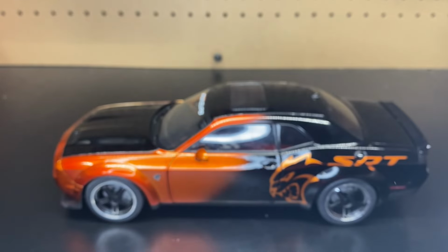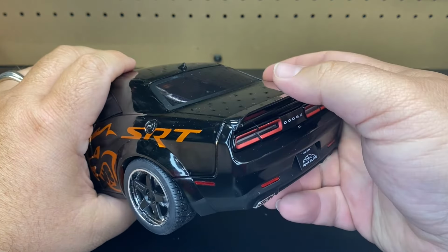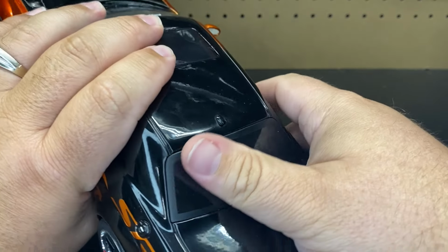All right, I gotta refocus. All right, and we're refocused. I don't know, sometimes on the phone it doesn't like to focus after I zoom in.